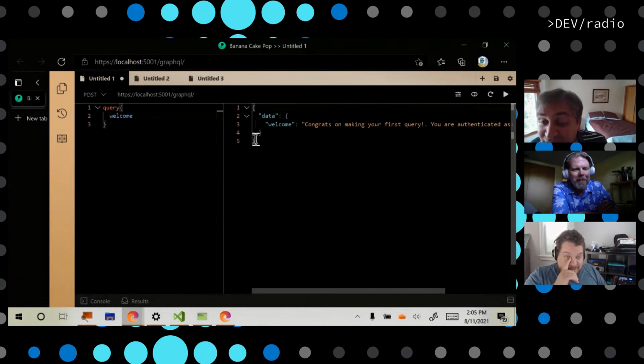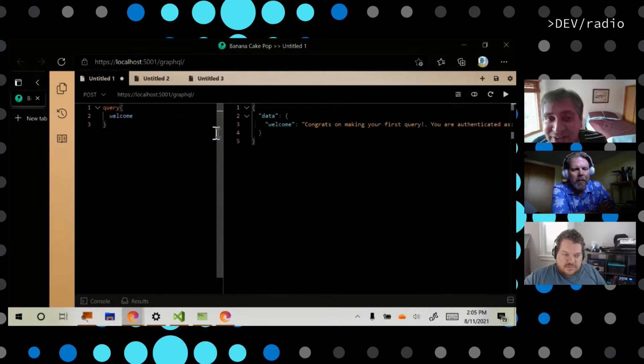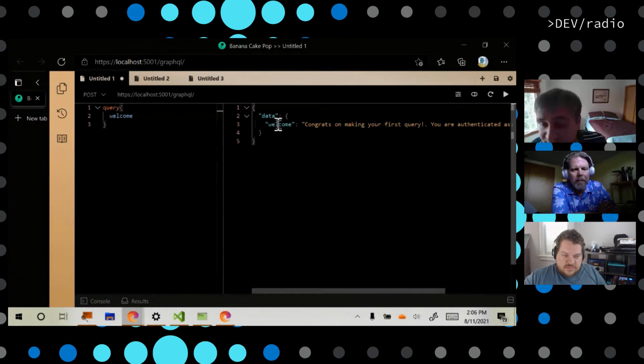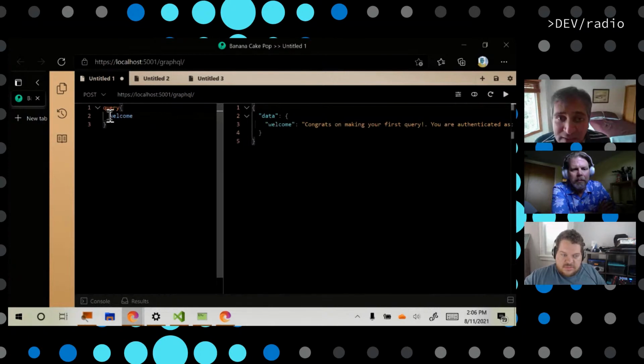So I'm getting this cool output here, and I want you to notice something because this is where GraphQL starts to get very interesting. I've got a very structured pattern with GraphQL. I always get this data, the name of the query, and the result. But let's say I don't want the output. My front end doesn't want the output to be welcome. I'm changing the front end, and I want it to say hi instead as the output.